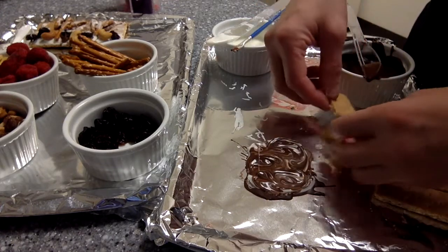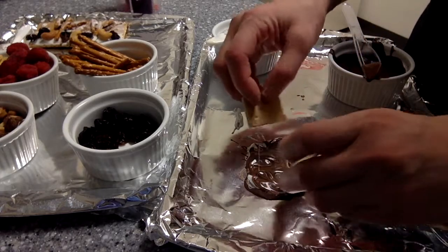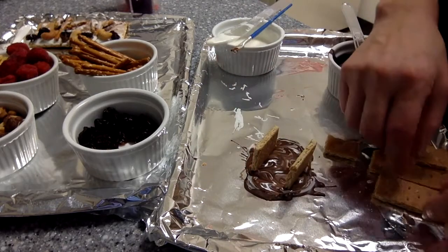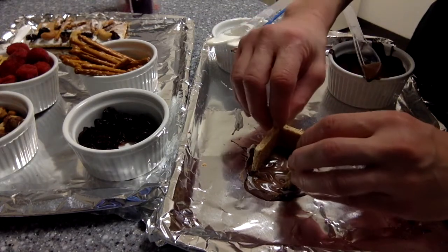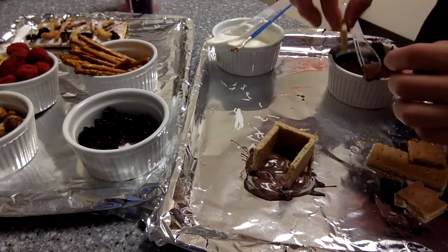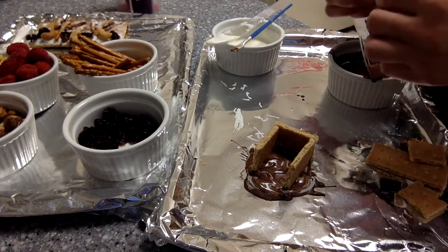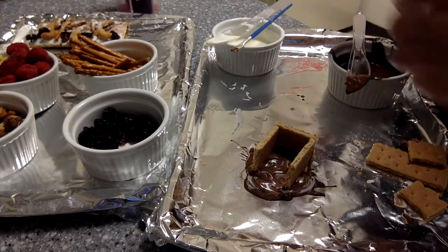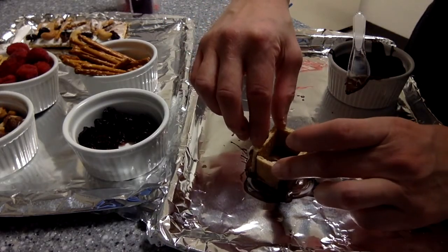So use these as pieces, and the chocolate we can use to make maybe a miniature graham cracker house, like a tiny home, a graham cracker tiny home. How's that? Using the chocolate as glue. So you might want to have a plastic knife to use with the chocolate as well.